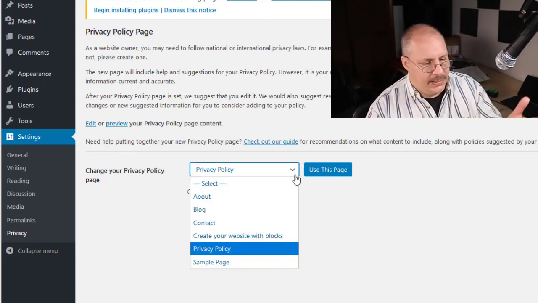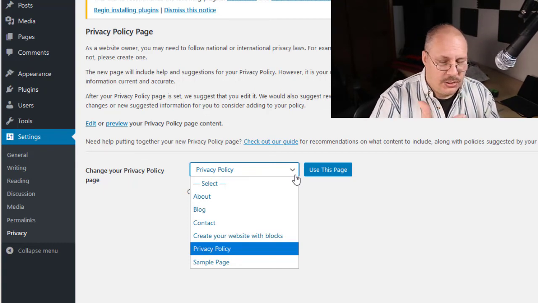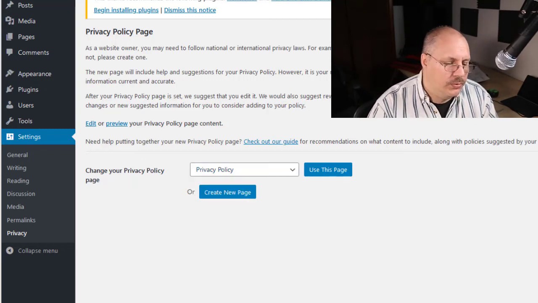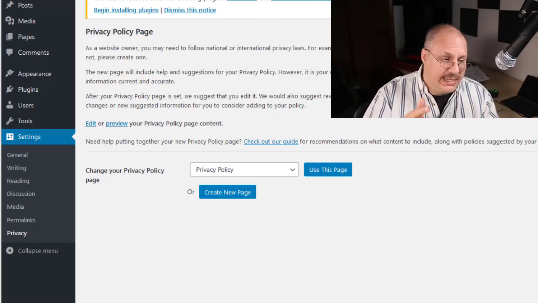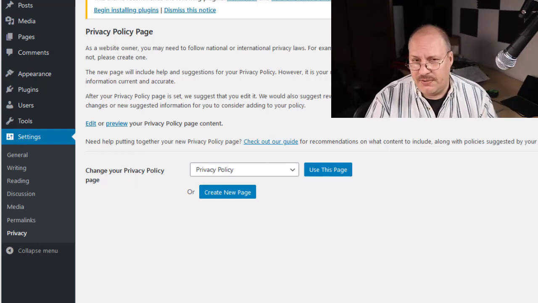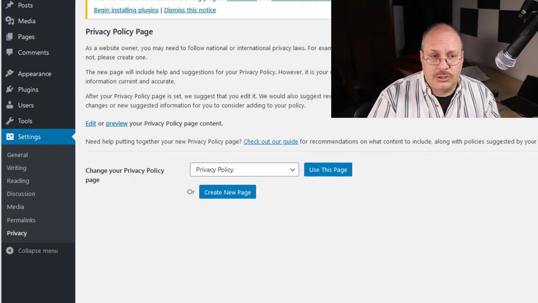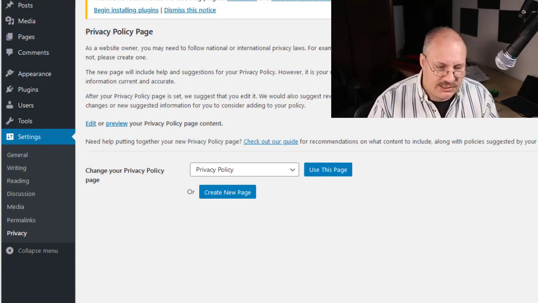A lot of times a privacy policy page is created with your initial instance now, or your theme. It will automatically go in and create one for you when you install it if it hasn't been there. You can choose to say use this page, or you can create a brand new page. Now, one of the things you do have to be careful of is just because you have a page for your privacy policy and it comes default, they don't know what your policy is going to be. So you'll have to go in and make tweaks and changes to it if necessary. So do keep that in mind as well.